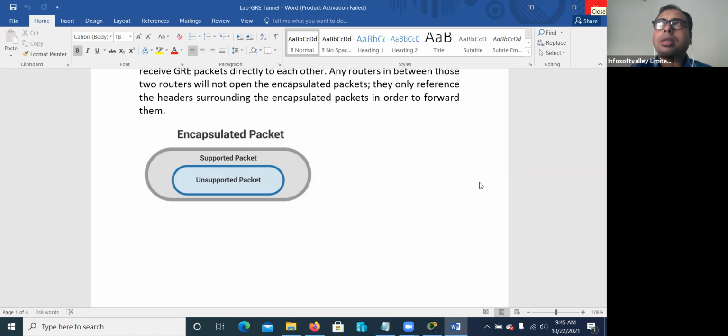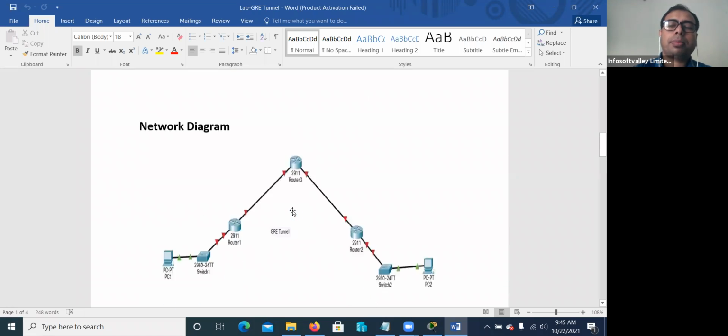Sometimes some traffic may not be supported in a network. In that case, it can be tunneled. So we will create a tunnel in the left environment.